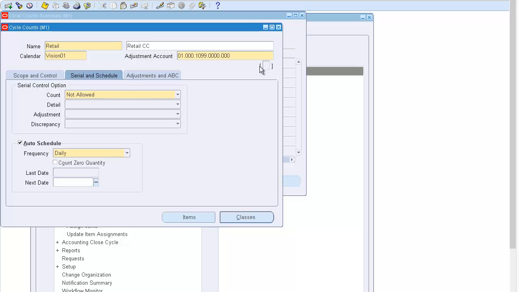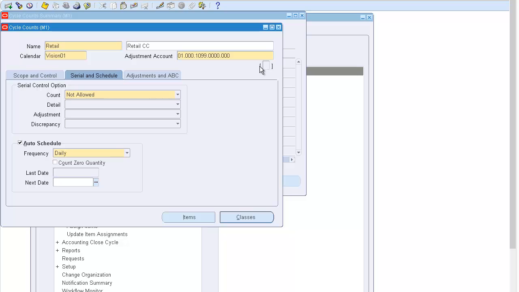Count zero quantity. If some of the products do not have any on-hand quantity in the system, do you want to count those products? So basically the system says 0. When you reach the place, you say that okay, 2 cameras are there. So do you want to count them? If yes, then you have to select zero count. This can also lead to a lot of confusion, because some of the previous models which you are not selling anymore would also be reflected in your cycle count. So you have to be careful whether you want to do the zero on-hand quantity counting or not.